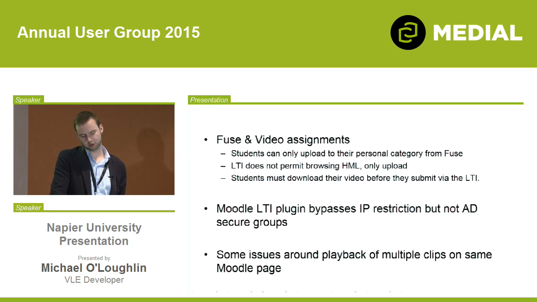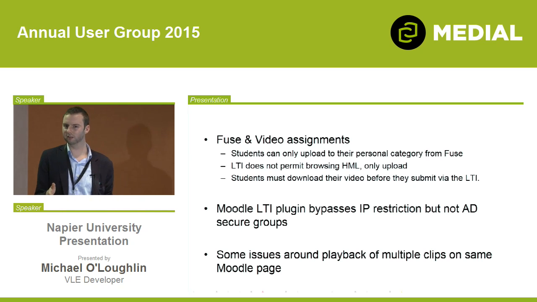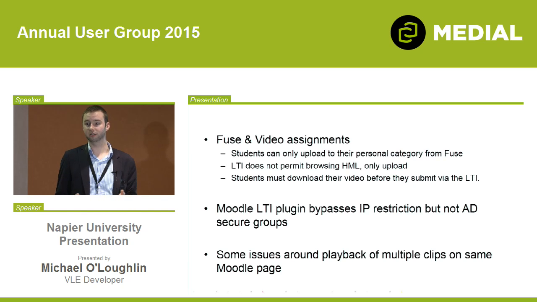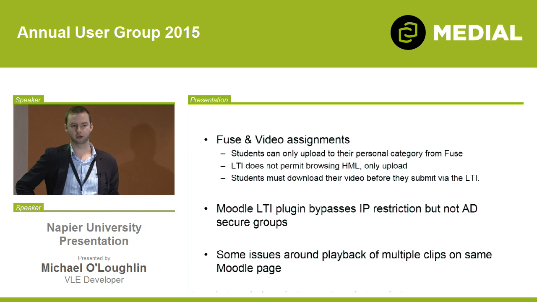And this was just my thinking around the security context within the media library. We have an instance where some media that is IP restricted within the LTI bypasses that security, which is fine, but not within secure groups. I don't know if anybody else has had that. It could be just me getting completely muddled up in Moodle. But if you have any instances of that, I would quite like to hear about that, or how you're set up in using secure categories and IP restriction would be quite useful.